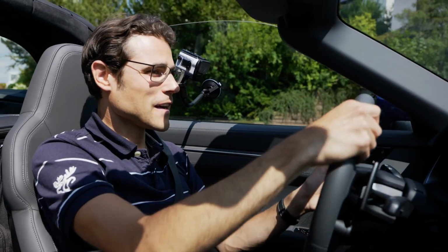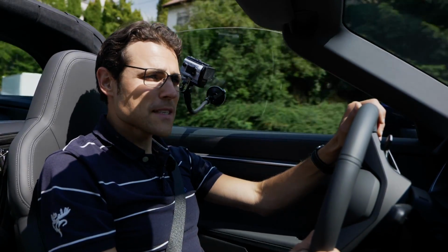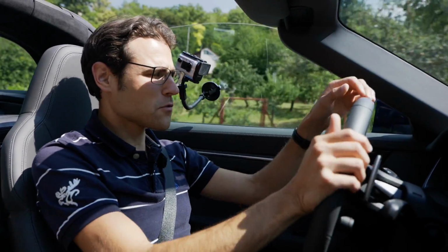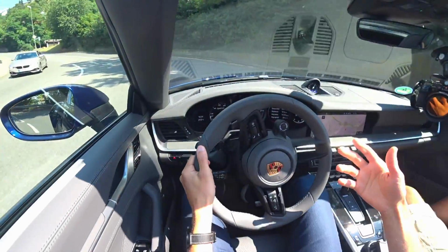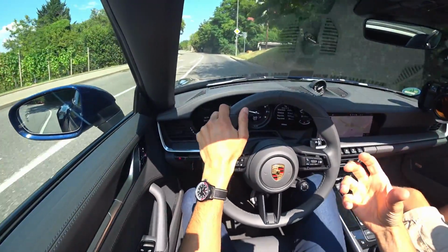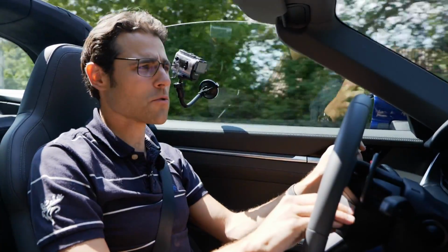Welcome to Thomas's Driving Lounge with the Porsche 911 Targa. And what is this car for? It has a lot of power, yes, definitely. We'll also show you an acceleration, but this car is more for pleasure, enjoyment in a sporty way, yes, but of course open top. And it's a car where you say, like, I'm a gentleman. I don't need to exceed the speed just to feel cool.